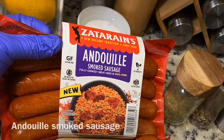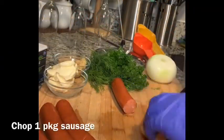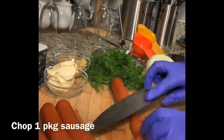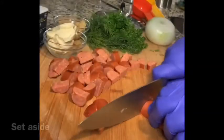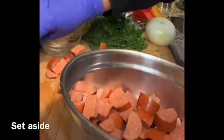And one of the main ingredients is going to be these andouille sausages. This is very important. So right here, you see me chopping the sausages up. You want them kind of bite-sized, small. So I'm doing 4 servings. So I did 1 pack of the sausages and I just set those aside.